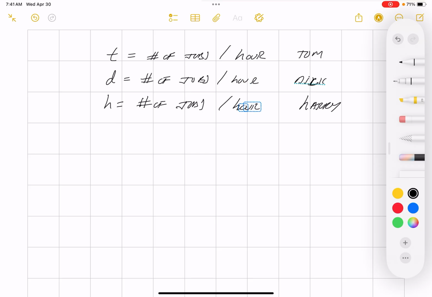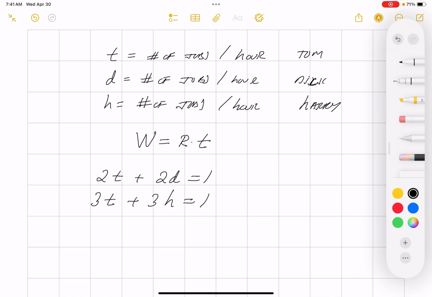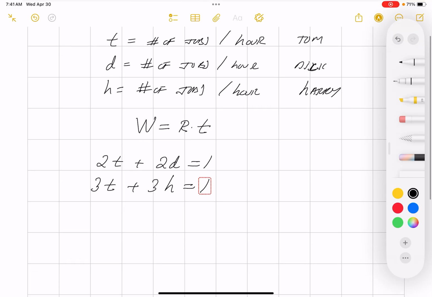All right. So, again, I always say the first stage of a problem is understanding what they're asking about. These are work problems, and we're assuming a uniform rate: the rate at which they work times the time. The first thing I'm reading is Tom and Dick can do the job in 2 hours. So I'm going to say 2T plus 2D. They can complete one job. Next sentence: Tom and Harry can do the job in 3 hours. And last but not least, Dick and Harry can do it in 4 hours.